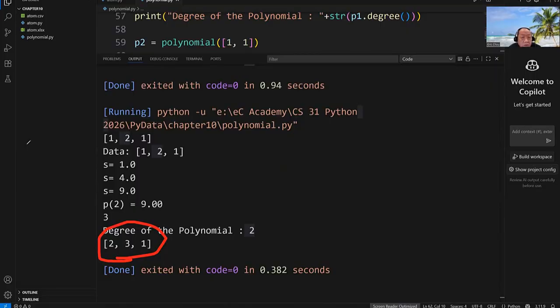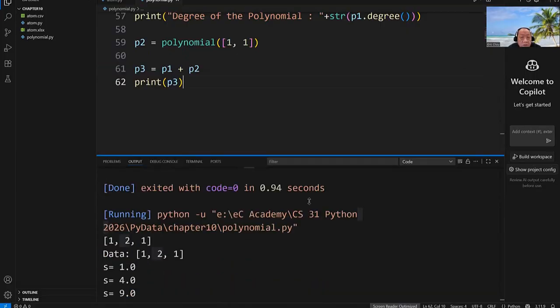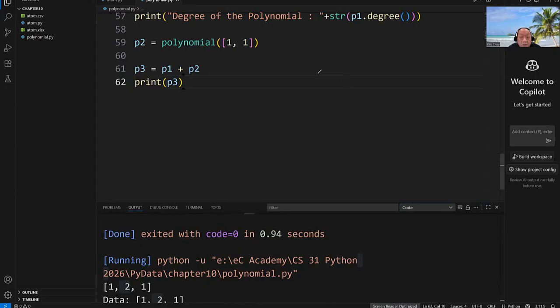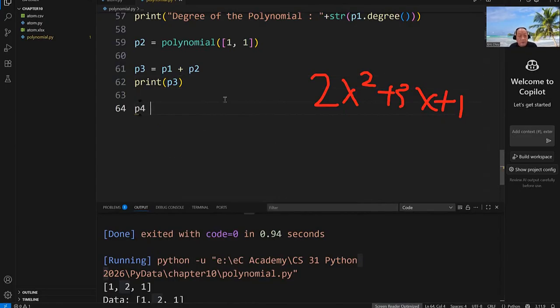Let's try something longer now. Okay, so now you have 2x squared plus 3x plus 1. Let's try a longer one. So let's do P4. P4 equals polynomial of, now I want to have x fixed minus 1.